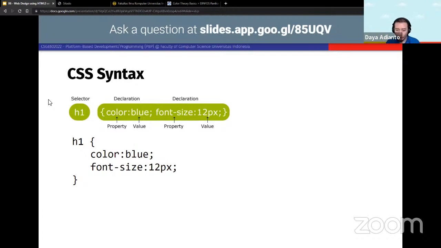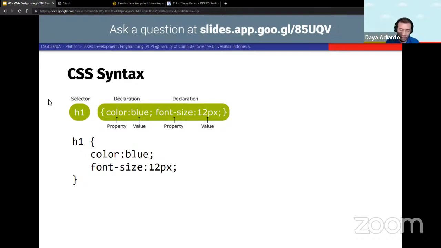But later, a selector can also refer to an ID attribute found in the HTML text, and also a class found in the HTML document. And there are also several other selector variations, which we will see later.